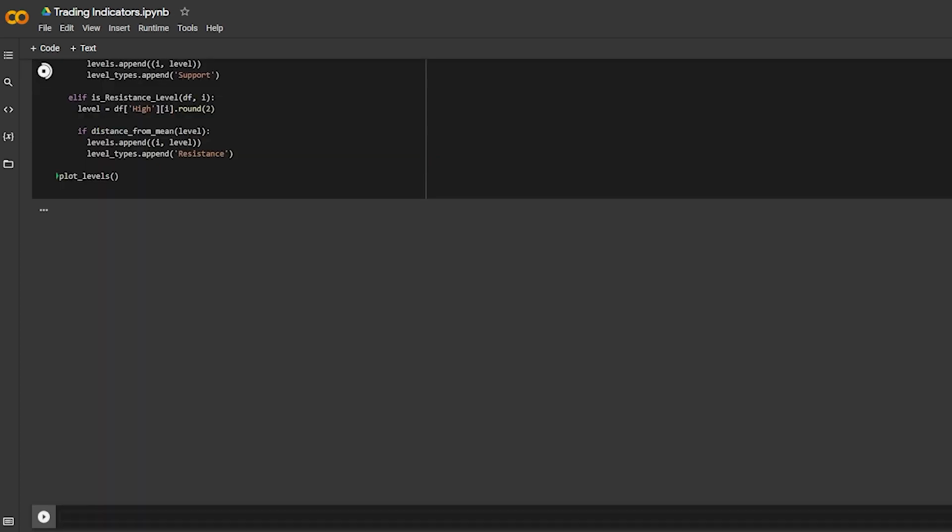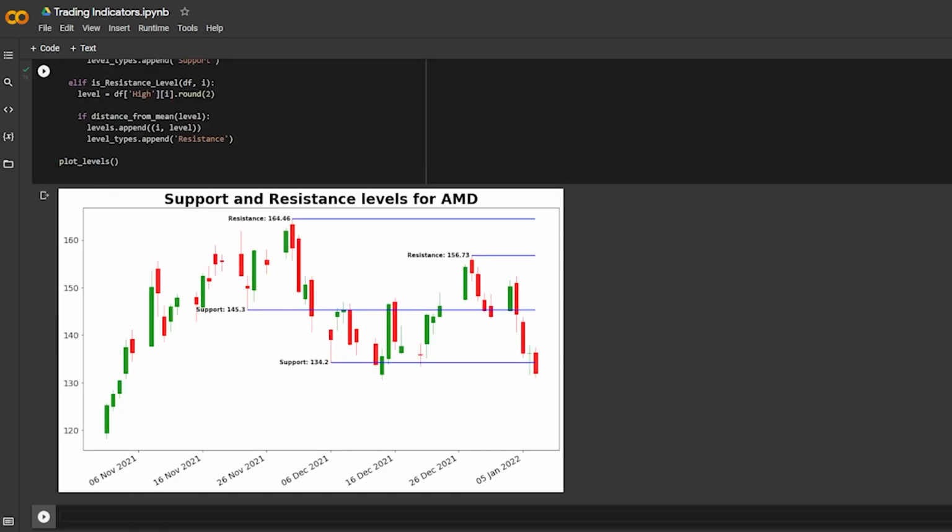And if we plot this, there we go. It gives a super clean plot, a candlestick chart with our 2 support and 2 resistance levels and the actual price levels around them. So if we wanted to improve this, this is the part where we would apply an average true range or a standard deviation on top of these levels to, instead of having just a line, identify resistance ranges or support ranges instead of just a simple level line for one price level.